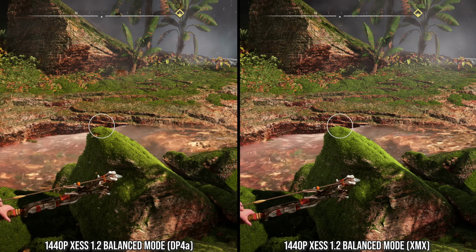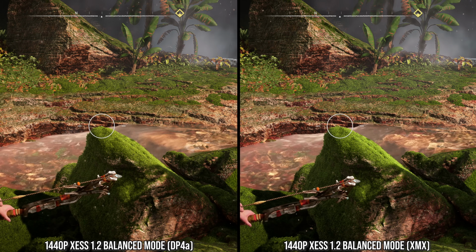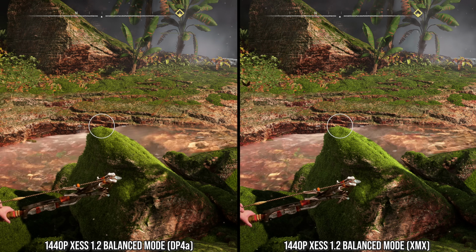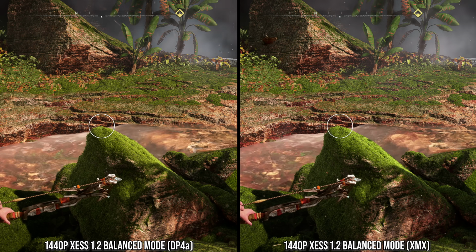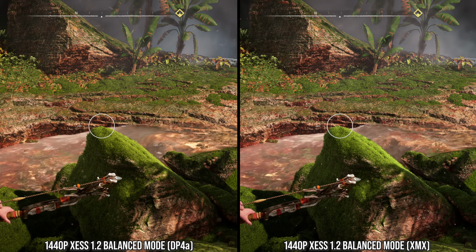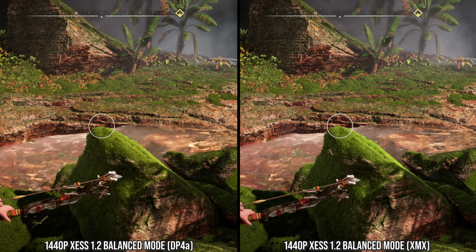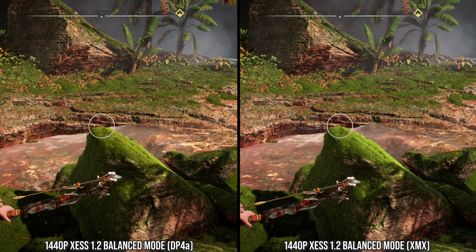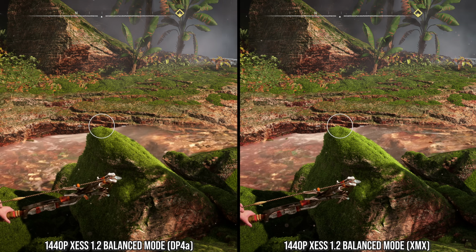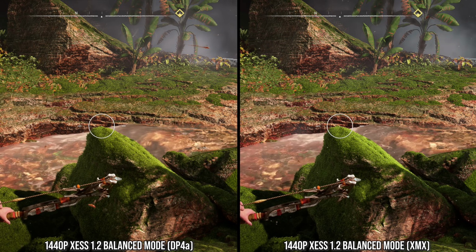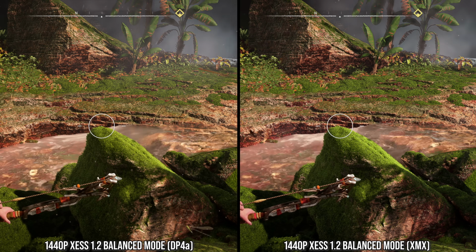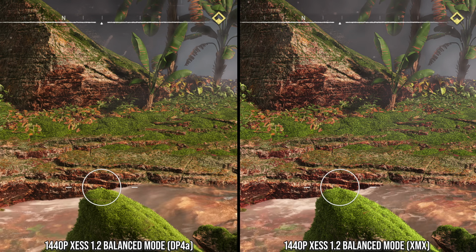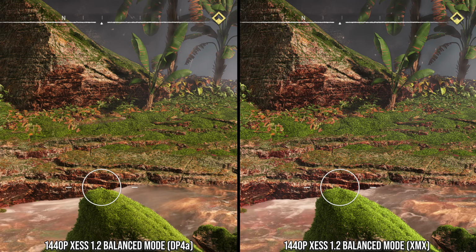Here is an older version of XeSS 1.2 running in Horizon Forbidden West. On the left-hand side is the DP4A version, which you can run on any AMD or Nvidia card really. And on the right is the XMX version, running on an Intel Arc A770. As you can see, the XMX version here wins for quality on a number of levels, but the biggest visible one is that the little floating particles in the air do not have incessant trails behind them in the same way that they do in the DP4A version. There's a lot less trails and ghosting there on the XMX side, so that should give you a sense of what I mean. Better quality there with XMX on.